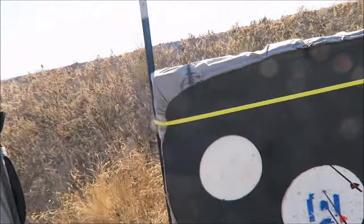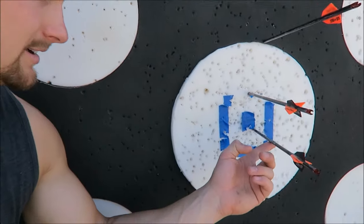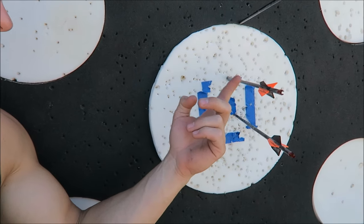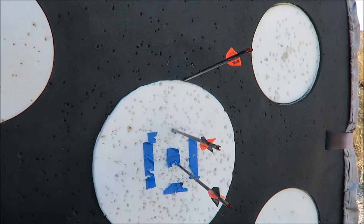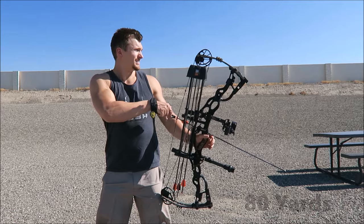Time to check it out. Let me remind you, this is my first time shooting this far in a year. And there we go, not too bad. Right in the middle for the first shot, second shot was there. I think it went first, second, and third shot. Didn't get the white. I felt it. It was a bad release though on that last one.